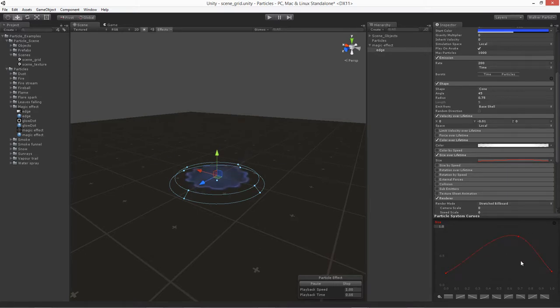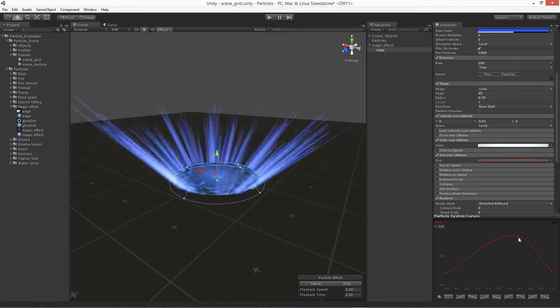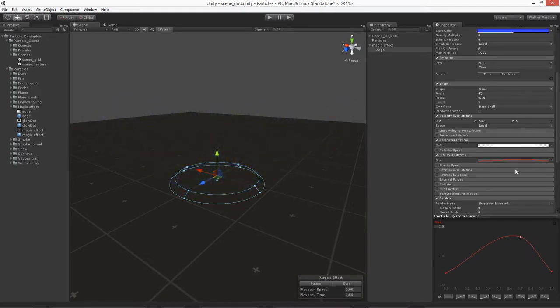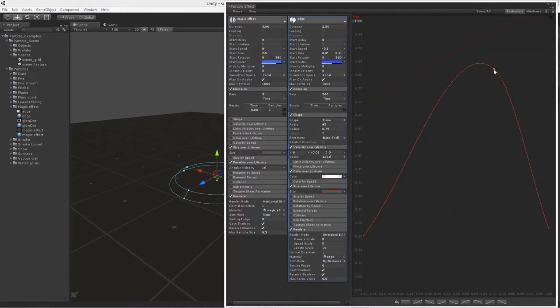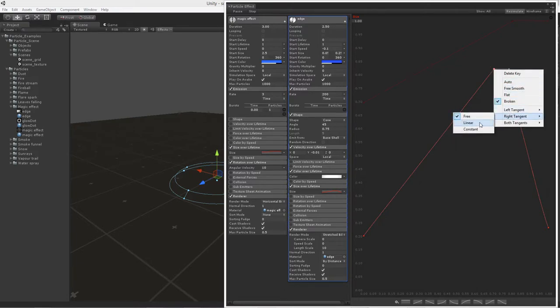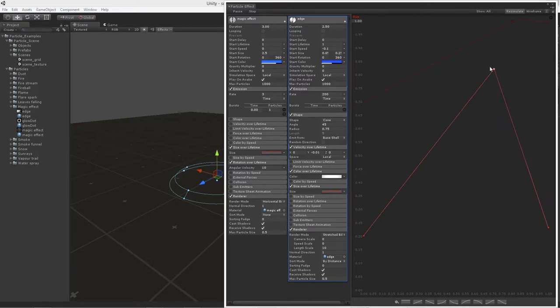For this one, I'm going to go ahead and take the piece on this one. We'll go ahead and just go to our editor. That way we can add the tangent handle to it. I'm just going to do a left tangent with linear. Again, I'm just right clicking on these. Right tangent with linear. There we go. And then we'll move it over so that it has a longer time to show, and then it'll just kind of drop off at the end, but it'll shrink.